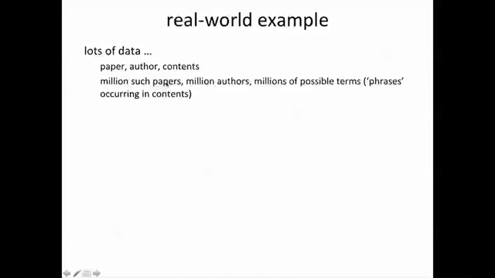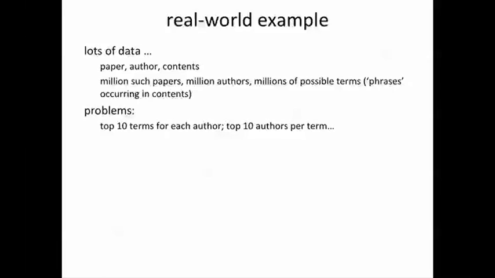There are millions of papers written by many millions of authors containing millions of possible technical terms, phrases, multi-word terms. And one of the tasks was to figure out the top 10 technical terms used by each author, the top 10 authors that used a particular term, and so on. As you can see, this problem is quite close to our word counting example and possibly indicates a real-life requirement as well. This is how a database person actually proposed a solution.